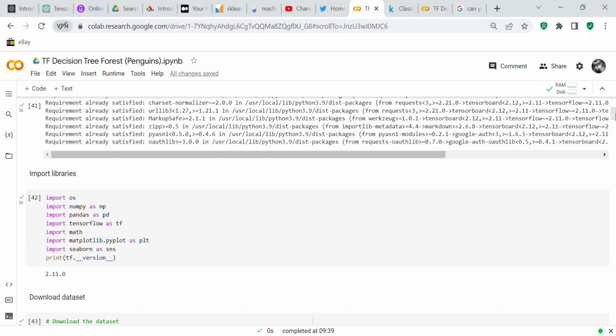Math is an inbuilt library in Python, and people could use that before NumPy, but I personally have had some problems with math, so I prefer to use NumPy. Import matplotlib.pyplot as PLT, which is for graphic visualization, and then import Seaborn as SNS, which is also statistical graphic visualization. And then you want to print to see what version of TensorFlow you're using. We're using version 2.11.